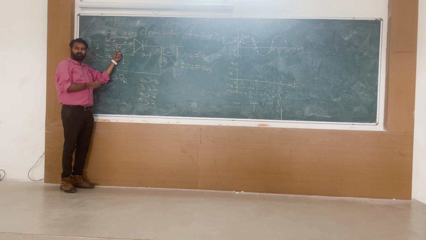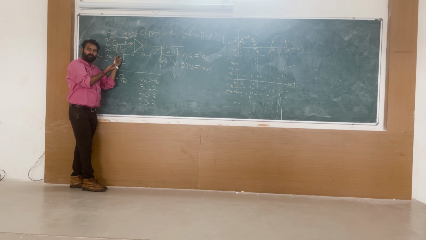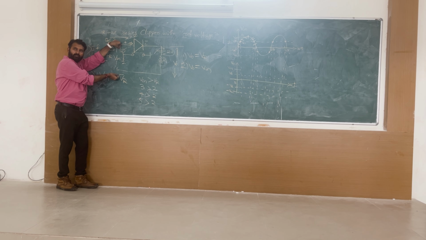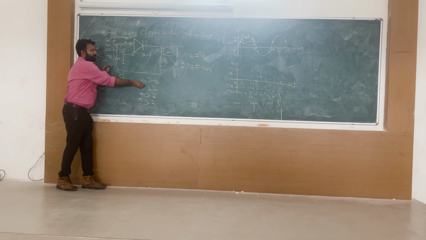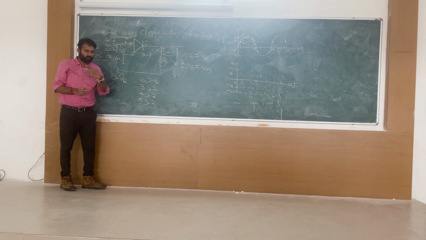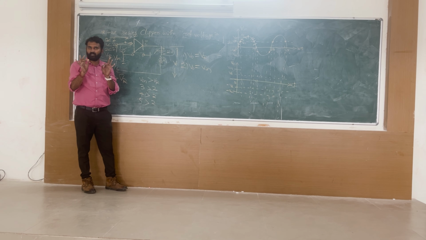If it is under forward bias condition, output is V in. I am applying 3, which is more positive than 2. I am applying 4, more positive than 2. I am applying 5, more positive than 2. Then the diode will consider these voltages 3, 4, 5 positive to the positive, negative to the negative. The diode will come under forward bias. If it is under forward bias, my output will be the input voltage. Clear? Understandable? I will repeat it.